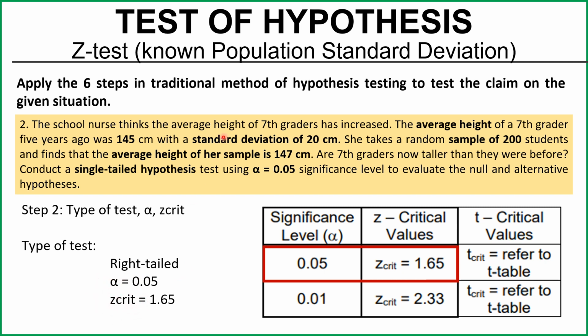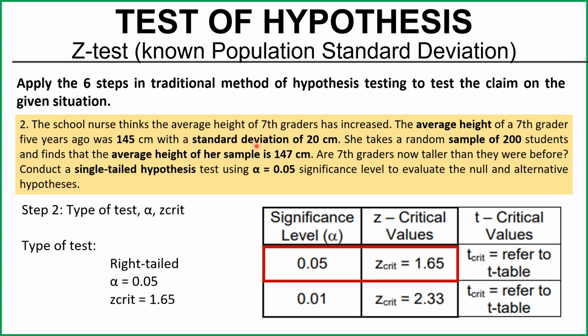Ito nga yung tanong, no? Ma'am, sabi niyo po, ginagamit lang yung z-test kapag population standard deviation siya. Ginagamit yung t kapag sample standard deviation. Pero dito po, standard deviation lang. Wala naman nakasulat na population standard deviation siya. So aside from analyzing the problem, no?